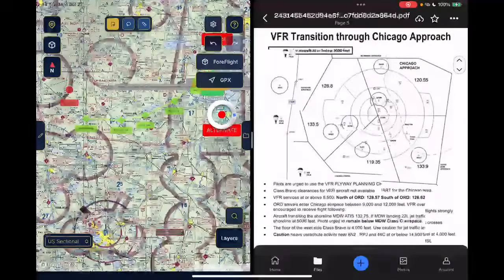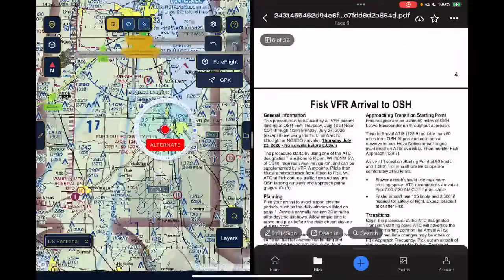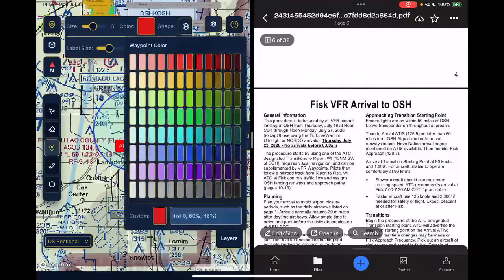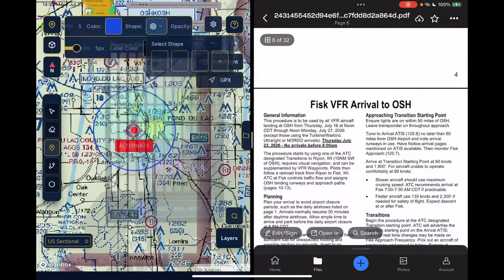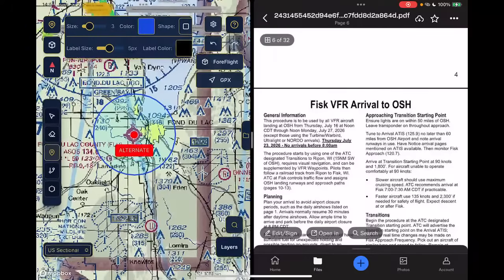Actually, I guess it's coming up. There was that note about Fond du Lac that said the airspace went up to 3,300 feet. So let me match the color with the waypoint, and I'll make this one a square, and I'll downsize this one just a little bit.